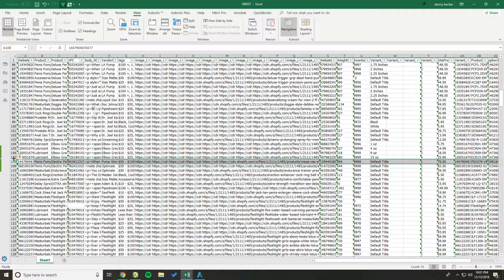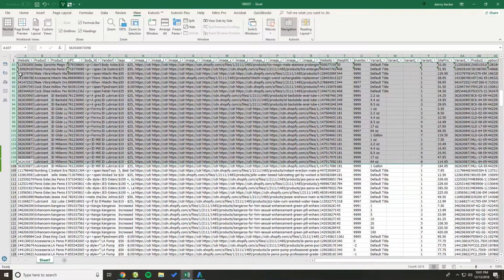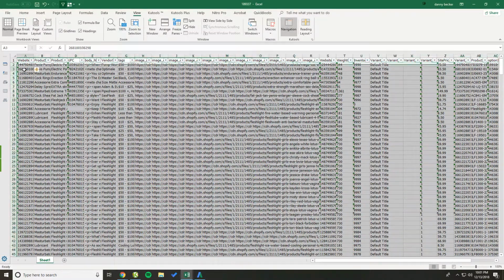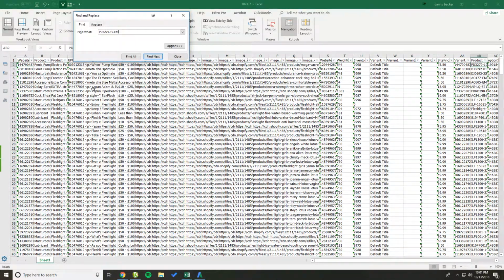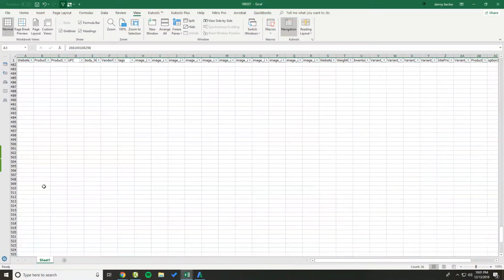We're going to import this. So let's delete everything here, all the way up to here. And then we're going to go, this is the item. Let's make sure it's right there again. Yep, right there. Then we're going to go everything below this all the way down to the end.